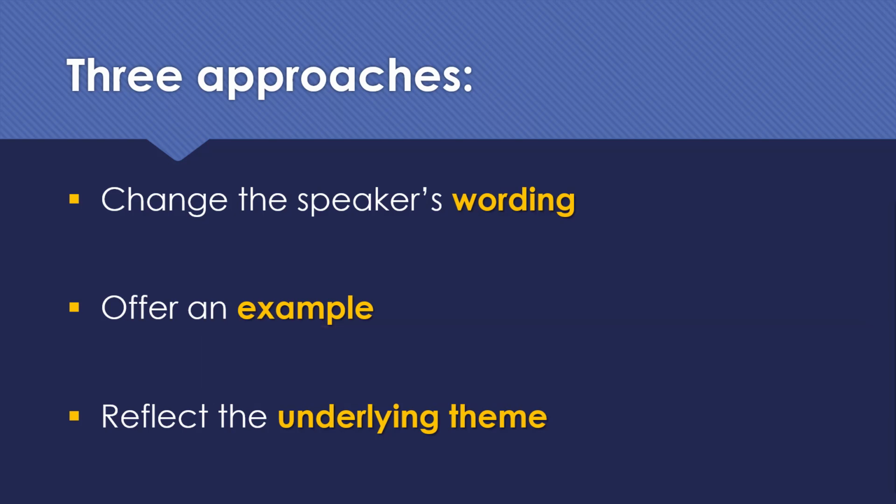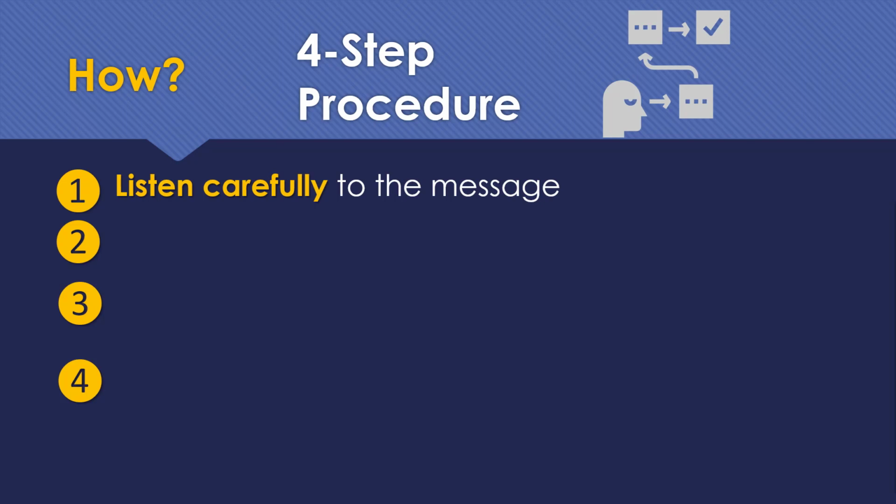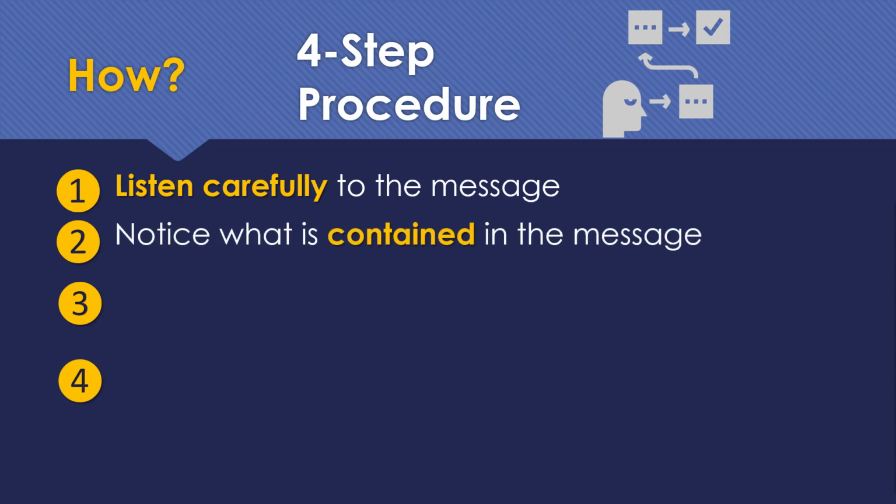With these approaches in mind, let's move on to the how aspect and break down 4 steps to paraphrasing. Effective paraphrasing begins with listening. You should be listening carefully to the message. Depending on the situation, you may even want to take some notes. This means you have to put yourself in the mindset to listen, focusing on your communication partner. In the process, pay attention to what's in the message, both ideas and feelings. That means that you need to consider what might not be said, but implied, which you'll usually find in the other person's nonverbals.